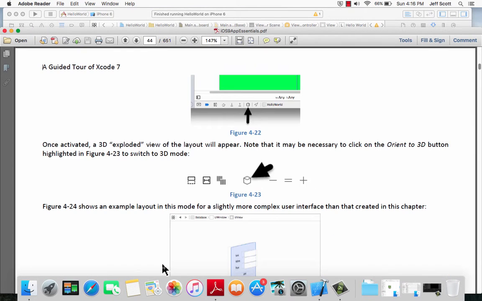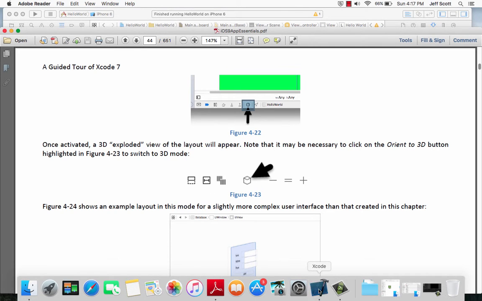To access the view hierarchy, it says, run the application and click on the Debug View Hierarchy button as shown here. Right there.